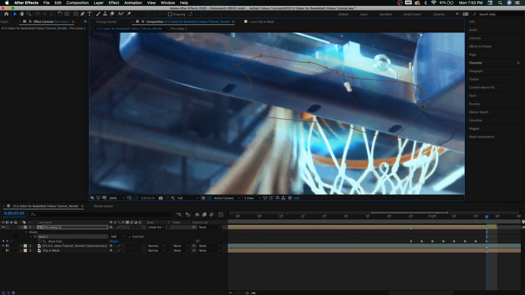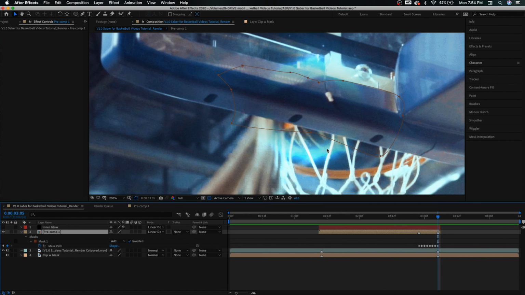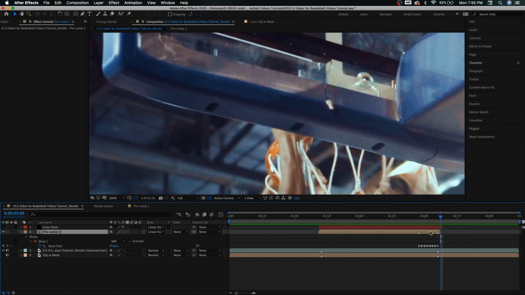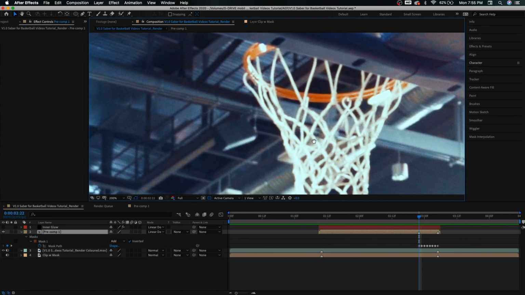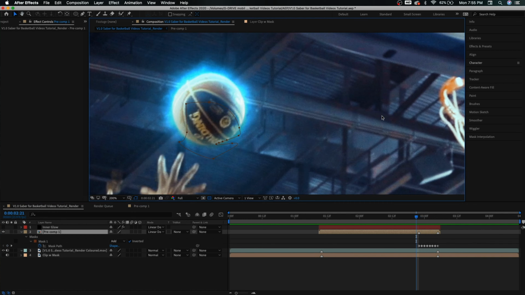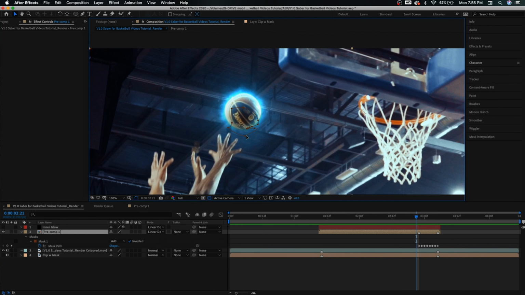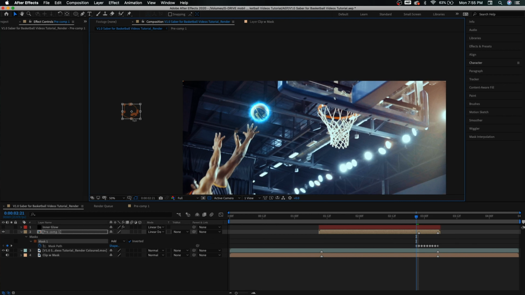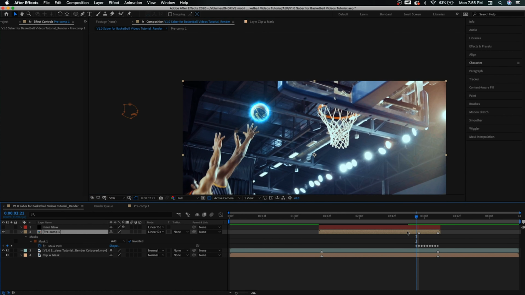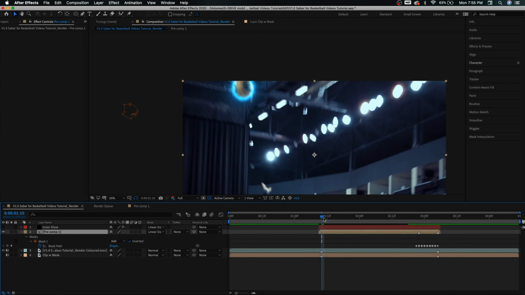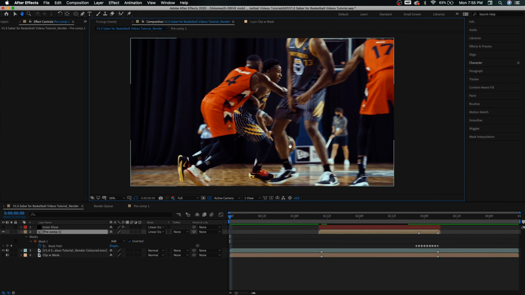All right, so now like we did with the mask for the ball, we need to take this mask that we've used to kind of eliminate the glow of the saber from the player's hand and the backboard and move it off on the first and the last frames. So we will come one frame forward and the mask is gone. But if we go back to the first frame, you can see that even though the mask starts here, if you go one frame back beyond that, the mask is still kind of there. So we're going to double click on it. We'll just drag it off. And now the mask will stay on the side and out of our way until we actually need it. And with all of this work done, this is our final effect.